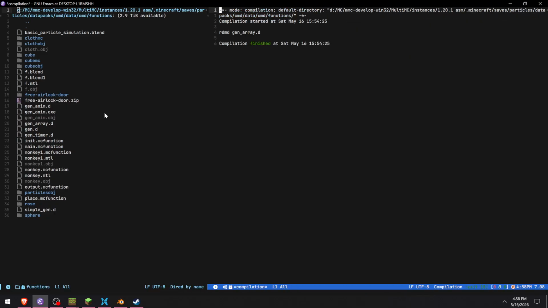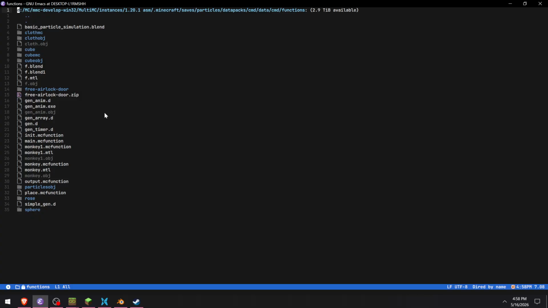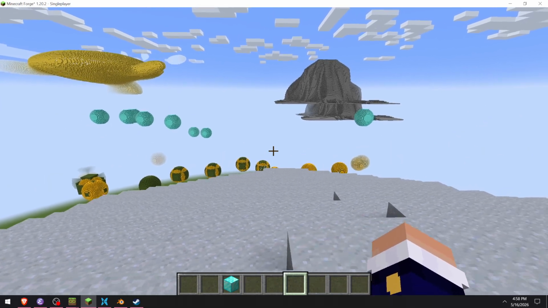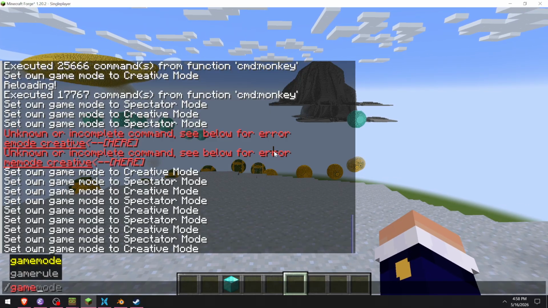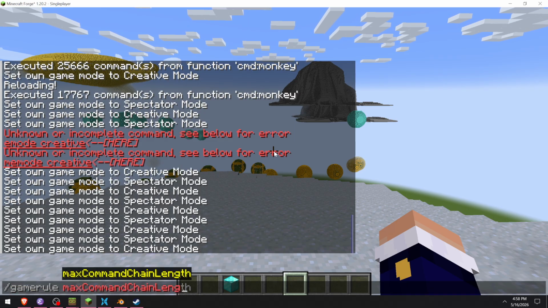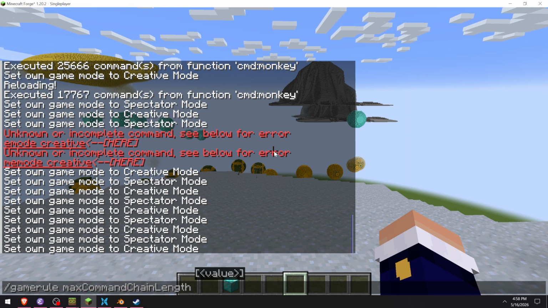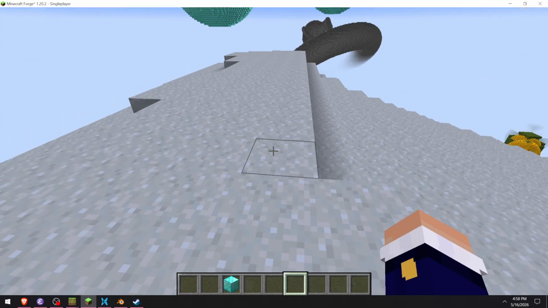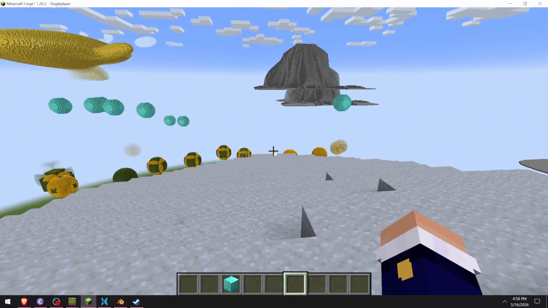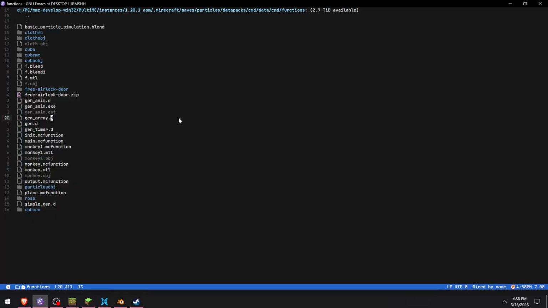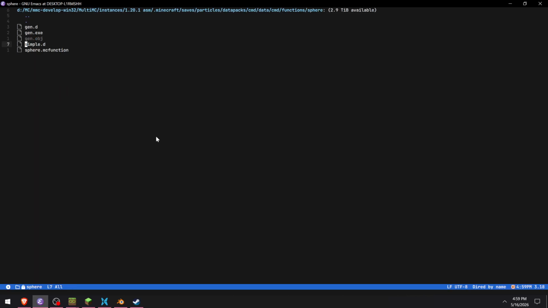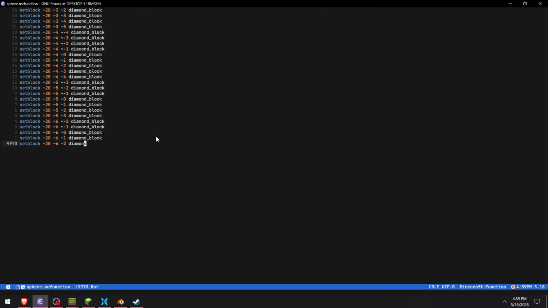What I do for these very basic generators is I normally generate MC functions. I know it's really stupid to just generate MC functions. I mean, yeah, it's hundreds of thousands of commands. If you turn on the game rule, which was max command chain length, I think, and set the value to the max, just look up whatever the max is. I think it's like 2.1 billion or something like that. It might be 2.1 million. I don't remember exactly. It's a very large number, to say the least, which means you can generate relatively large builds this way. And especially if you optimize them, they're actually not that big.